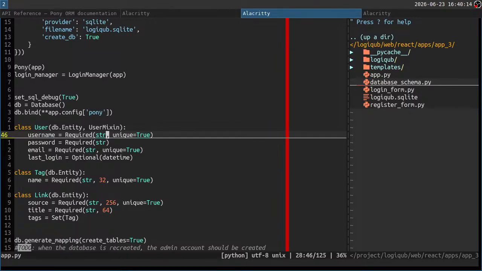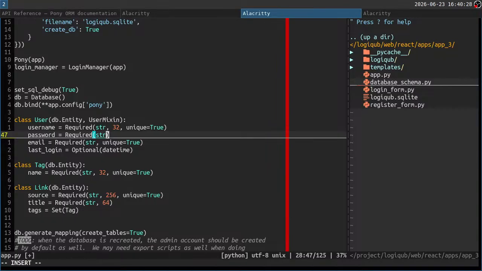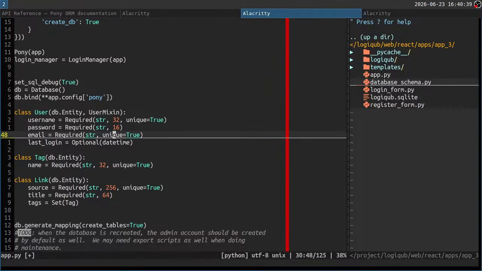Oh, whoa. Unique username. I never thought about that. Can you do a unique username with 32 characters? Obviously you can. And 16 is enough for the password. Email is 64, you don't need more. Most real people will not have an email bigger than this.